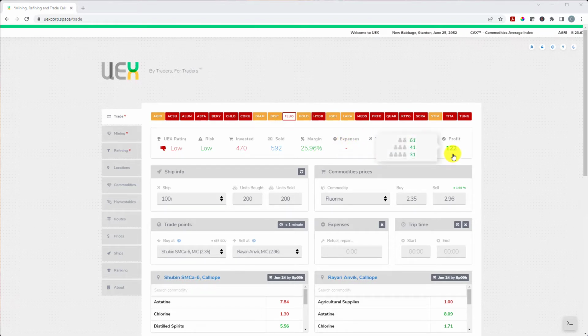And like I said, we're going to be looking at a bunch of starter ships and then moving our way up in terms of cargo capacity, so we can get an idea of what a new player could do if they really wanted to transport fluorine. So we're looking at the 100i, and it has a total of 200 SCU. I'm sorry, I think it's 20 SCU. I think for some reason they multiply these by 10. So anyway, this is how much you can store in the hold for the 100i.